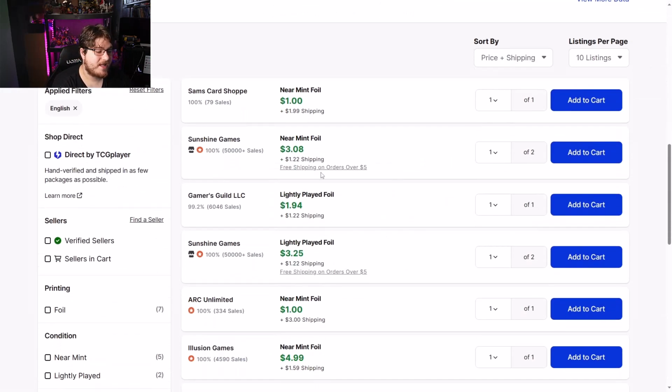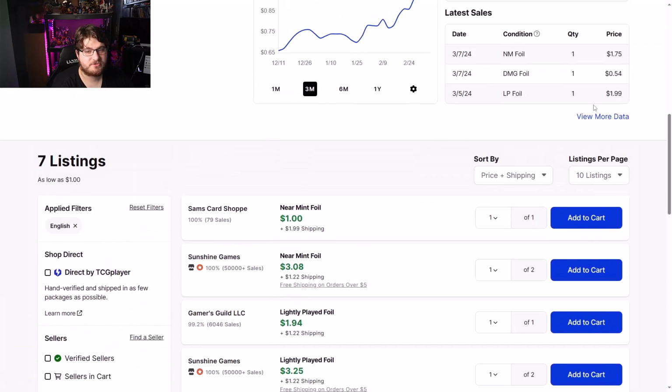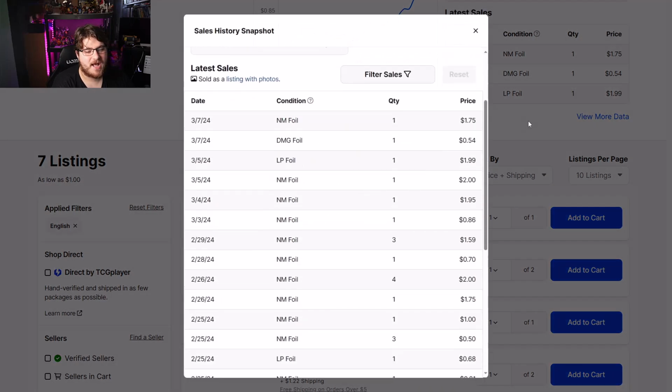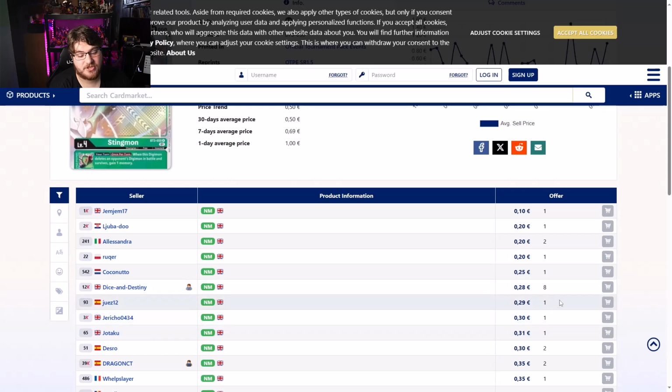And then the Official Tournament Pack Volume 4 version of Stingmon is not looking any cheaper. We're looking, at least it's in the $3 with more listings, but it could disappear any moment too. We're at $2 a pop, but yeah, Stingmon's disappearing. Europe side looking like 10 cents, 30 cents.